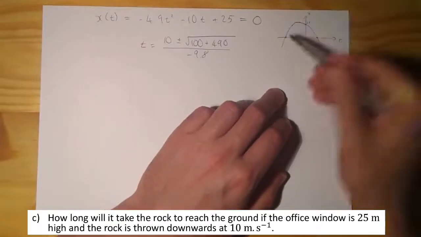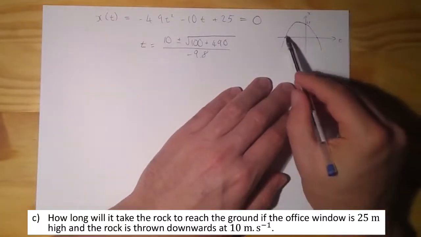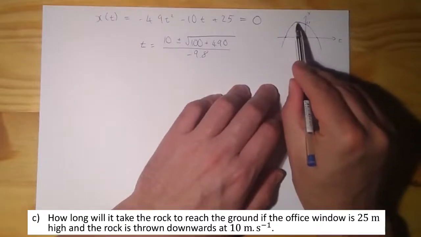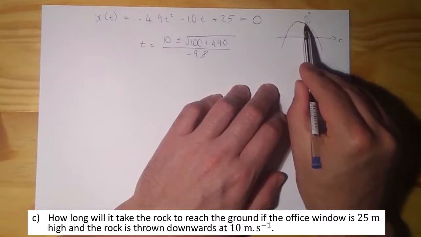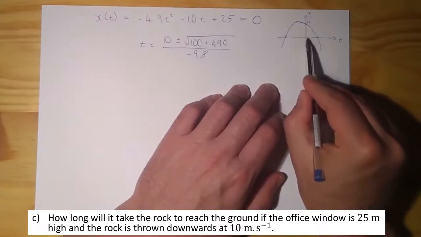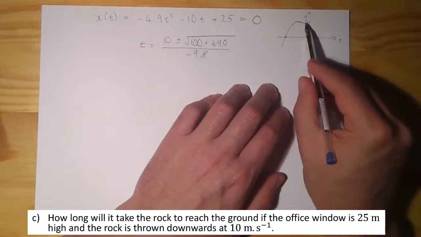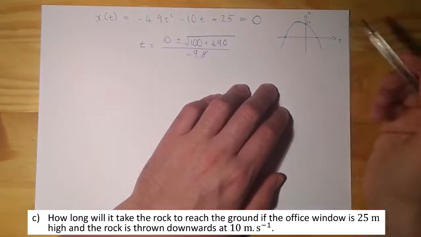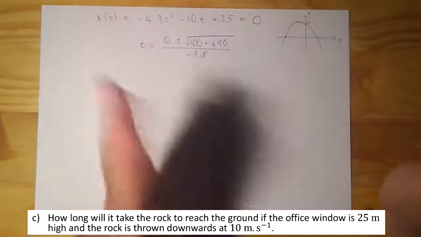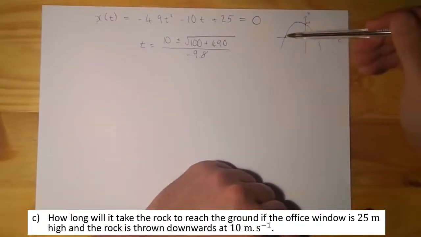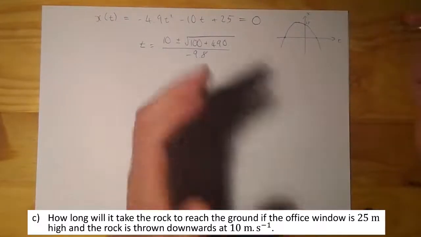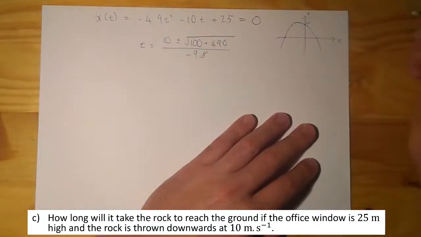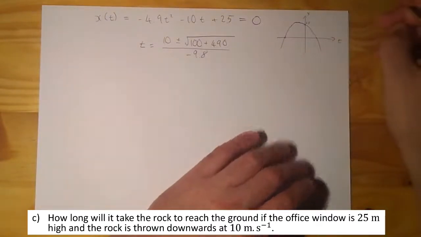This would correspond to someone throwing the object upwards, and then it reaches some high point, and then it starts falling back downwards again, and then at 25 meters from the ground it is going downwards at 10 meters per second. Okay, so the mathematics should be the same in either case. Whatever this value is minus however many seconds would correspond to the case where somebody threw it up there. Mathematics is none the wiser whether someone threw it up at some point, or it is just being thrown downward at that point.